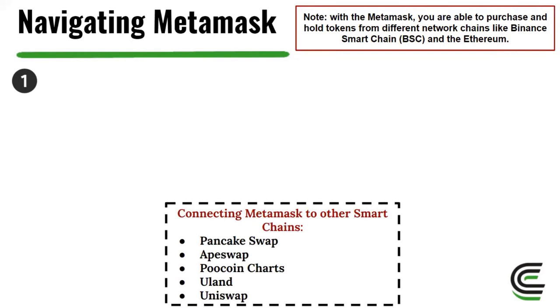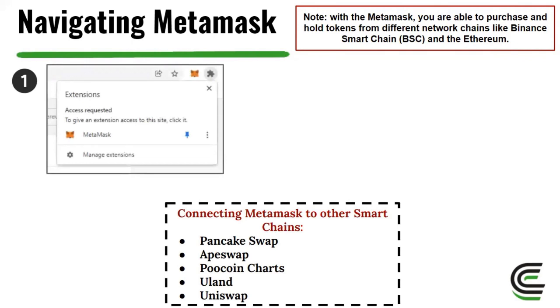Okay, so once you are on your MetaMask, the first thing you're going to want to do is actually add it as an extension onto your browser. Right now, we've done that in the previous step, but you want to make sure you actually pin it. Now, what this means is, on this screenshot you see next to the puzzle piece, which is here, you can already see to the left of that the Fox icon, the MetaMask icon. Now, that's because I already have MetaMask as an extension on my Google Chrome. So once you click the puzzle piece and then click pin, you too will also have MetaMask as an icon. So when you want to access your wallet, you simply need to click that.